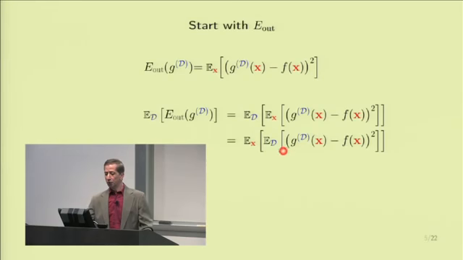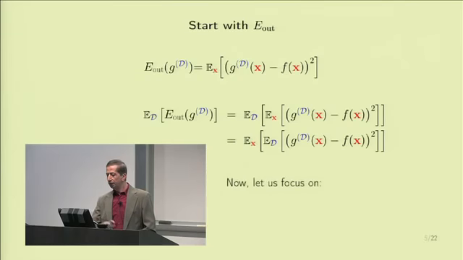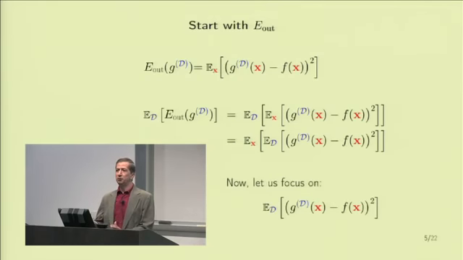Okay? So I get this, and the reason is that I'm really interested in the expectation with respect to D, and I'd rather not carry the expectation with respect to X throughout. So I'm going to get rid of that expectation for a while until I get a clean decomposition. And when I get the clean decomposition, I'll go back and take the expectation, just to keep the focus clear. So you focus on the inside quantity. If I give you the expression for the inside quantity for any x, then all you need to do in order to get the quantity you need is take the expected value with respect to x. So this is the quantity that we are going to carry to the next slide. Okay, let's do that.